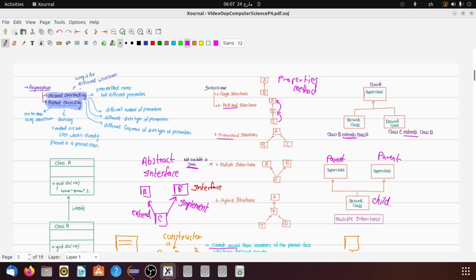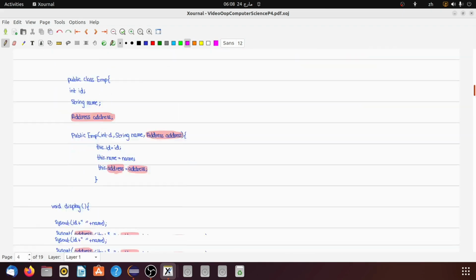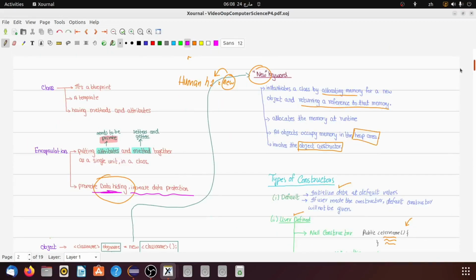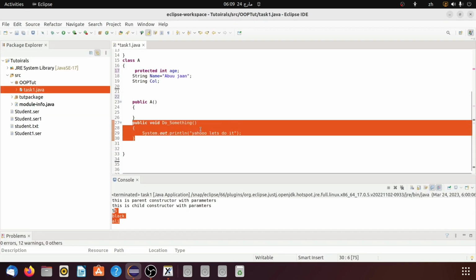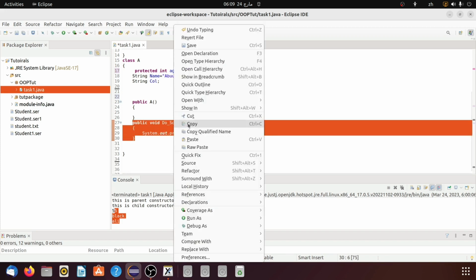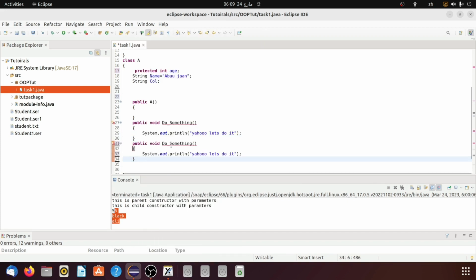Polymorphism means that you can have method overloading. Let's start from here. What is polymorphism? Whenever we talk about polymorphism, we are talking about method overloading. What does method overloading mean? It means that you're creating many methods of the same name. This is my method. What happens if I create another method? This will give an error, right? But what if I change this in this sense? Now there's no error.